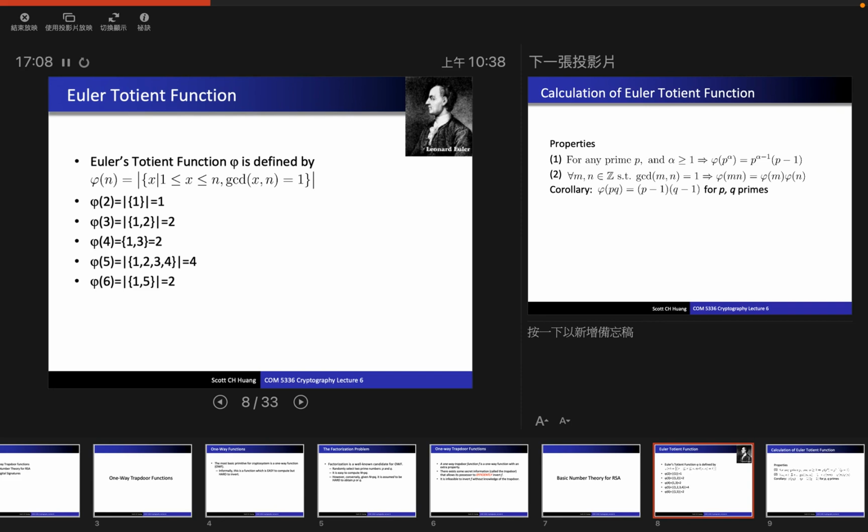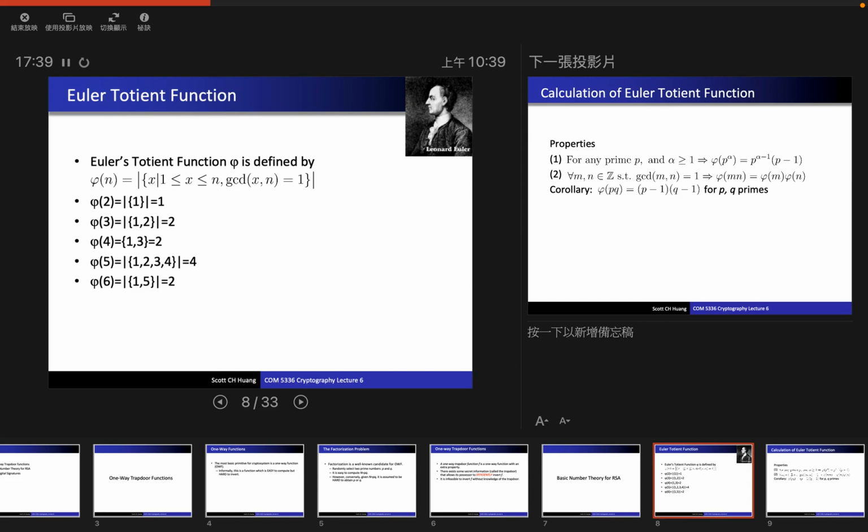And this function plays an important role in RSA. This definition is a little difficult to memorize, so just make sure that you know what's going on, because it's not very intuitive. Make sure that given any number, you know how to calculate this. The basic definition is, once you do an example, you know what it is.